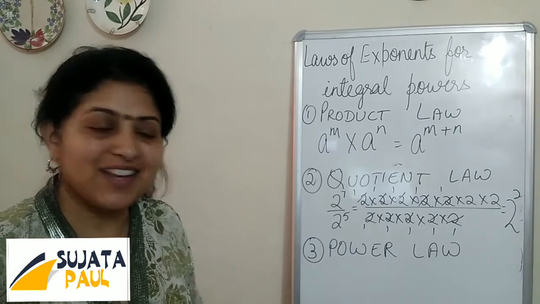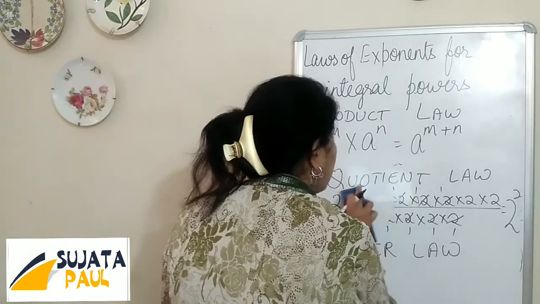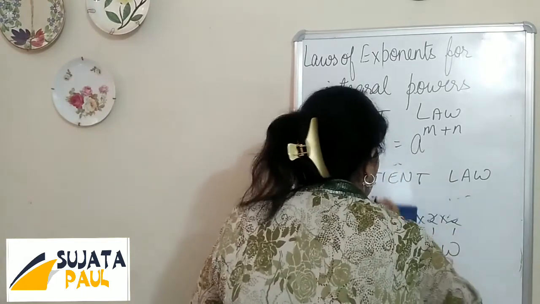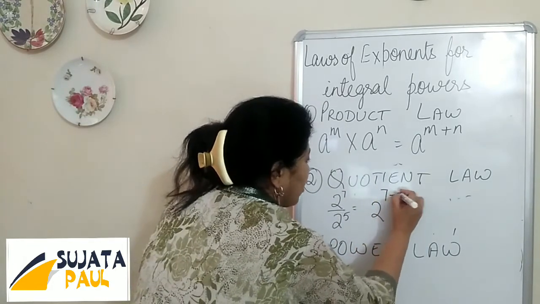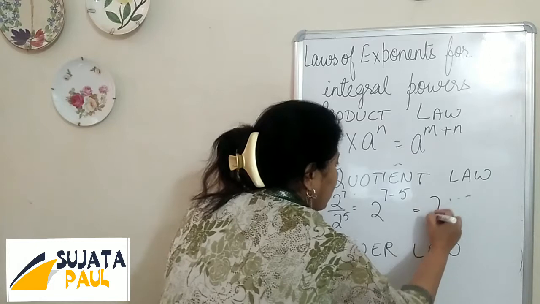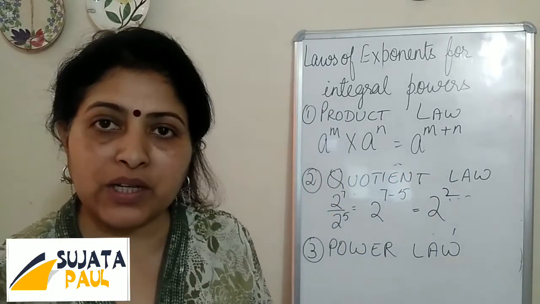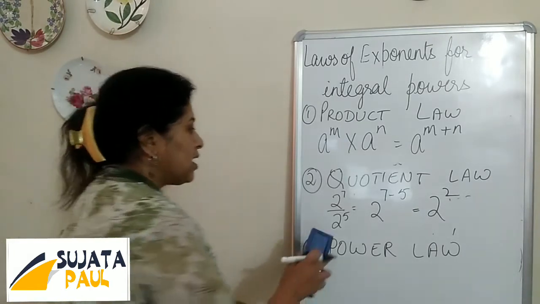Is that right? So I could easily write this in a much simpler manner, and that would have been simply writing it as 2 raised to the power of 7 minus 5 equal to 2 raised to the power of 2. Is that clear to everybody? Here there is a slight catch. Let me explain what that is.